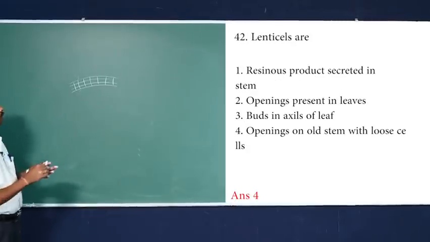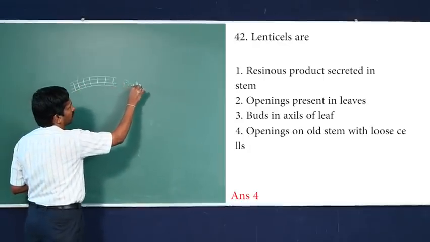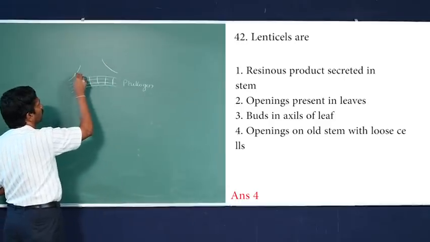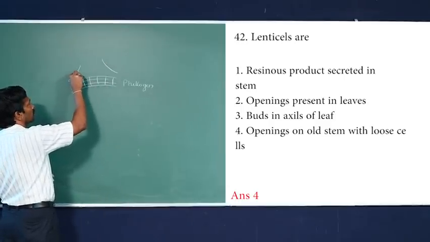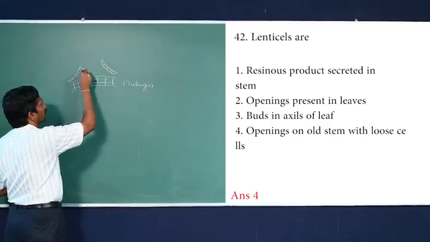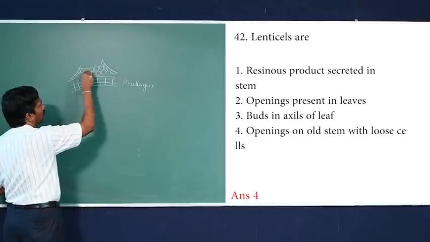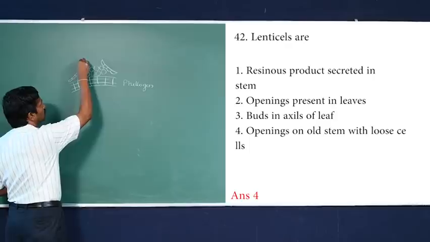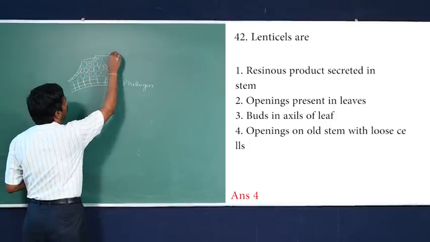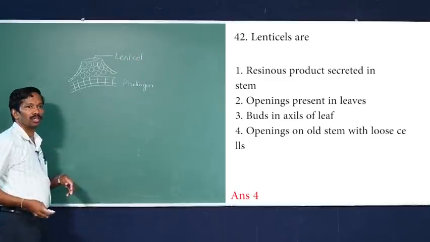Lenticels are formed while cork cambium activity, that is phellogen activity, is continuous at places of stomata. The activity of cork cambium is very active in such a way that loosely arranged parenchyma cells are produced, which rupture the epidermis along with other tissue, forming a lens-shaped outgrowth, and these lens-shaped openings are called lenticels, which help in exchange of gases.